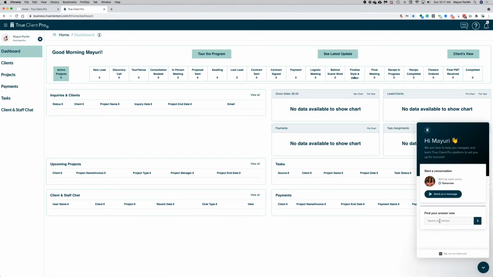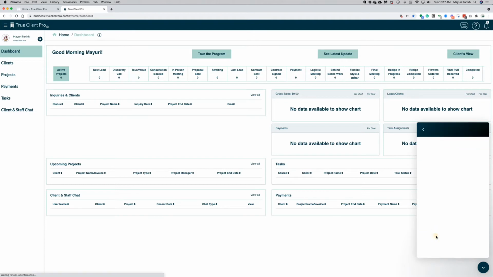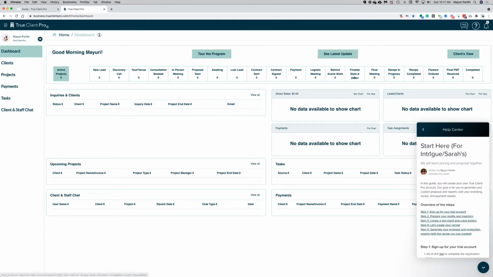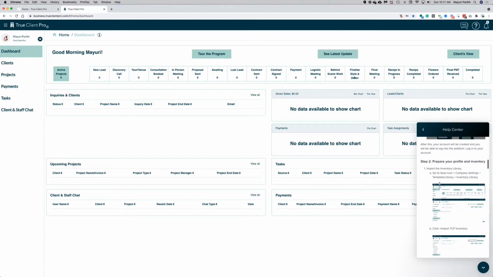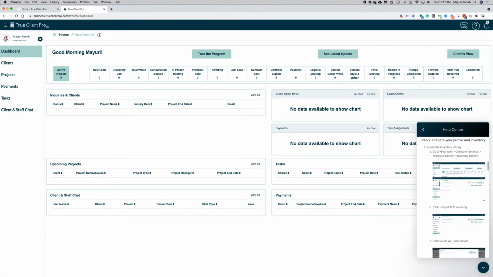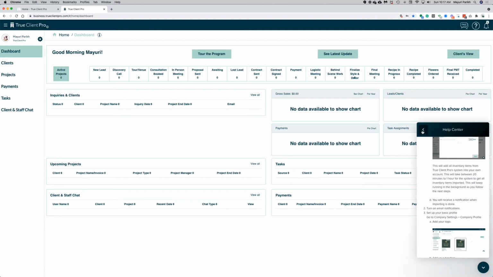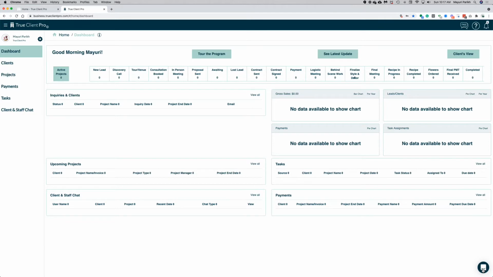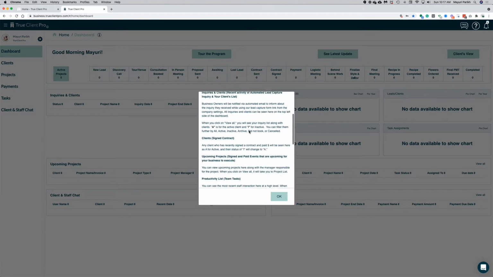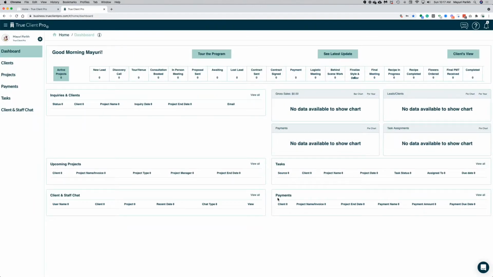So here, you're going to be able to use a keyword. For our purpose today, we're going to choose intrigue, and then you see right here, it brings us to the Help Center articles, and you can see that there is a process, exactly what I'm doing in the video. It's here step by step with a screenshot. So don't be shy and go and explore that. And I'm going to click the down arrow to make that disappear. Here also on every page there's an I help, and you're going to be able to read more about what each page and function does.